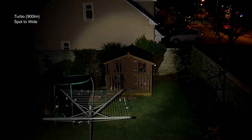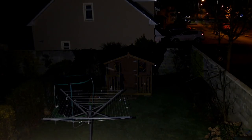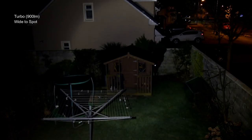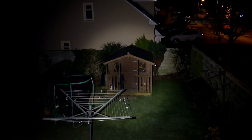And what I'm doing now is going from the spot over to the wide, so you get that flood effect once you reach a certain point. And of course you can leave it halfway or wherever you want to in there, so you can get a bit of range and a bit of floodlight with this. And I'm going to go from the turbo, from the wide, back into the spot. So you can set it so that you have a bit of range and a bit of flood.